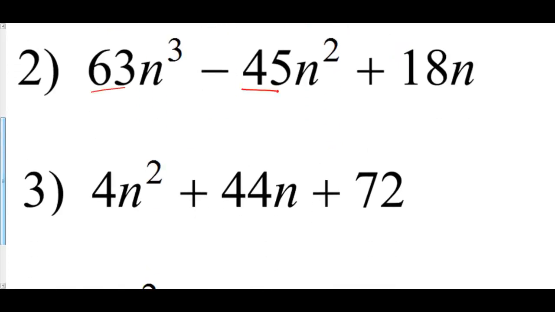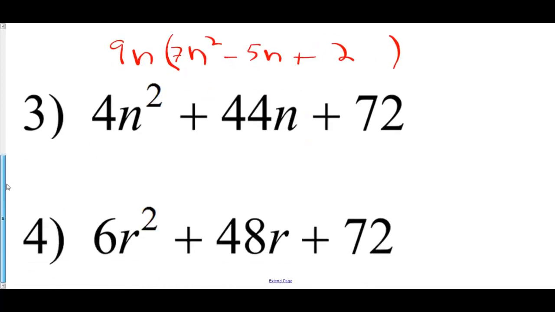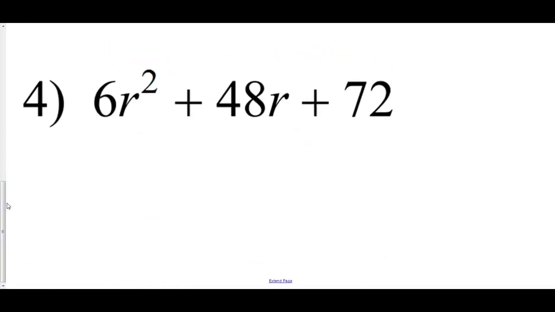We should be able to take out a greatest common factor, a number that goes into the numbers, take out an n, know that this is a 1 in parentheses, and maybe even go further than that. I think this is 9n, and then it's n squared, 7n squared minus 5n plus 2. And then maybe we can break that down further. I don't think in this case we can. So these should all be pretty comfortable.